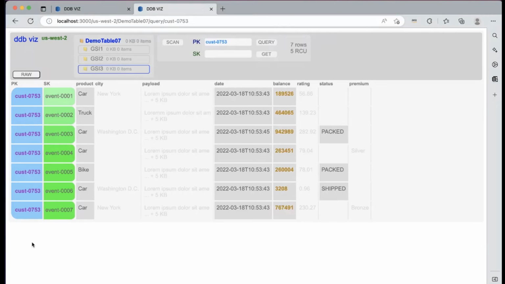Right? It can only be defined when the table is created. You can't add and remove them later the way you can with the GSI. So GSIs tend to be far more flexible, and for that reason, that's usually what we recommend to most people. But every once in a while, there's a use case where you absolutely need that strong consistency, and you're willing to take the inflexibility that the LSI gives you in order to get it.